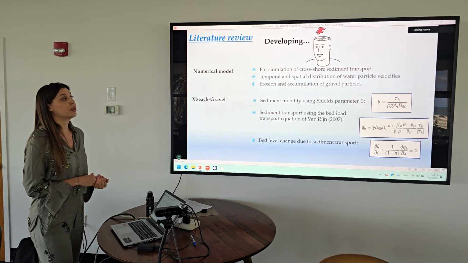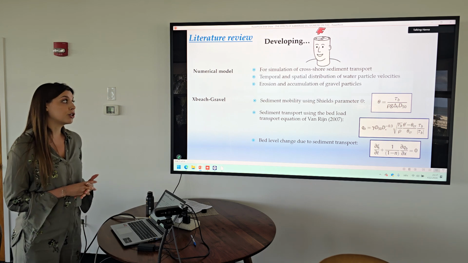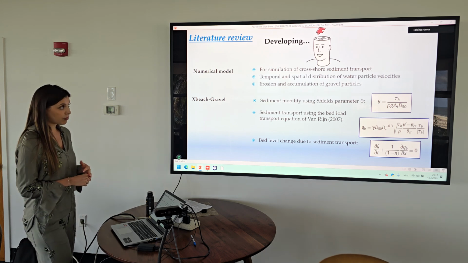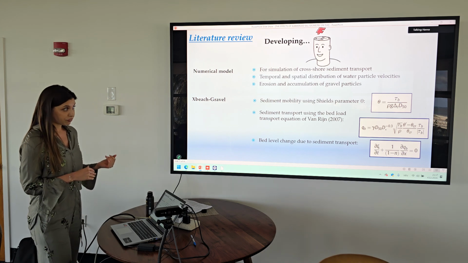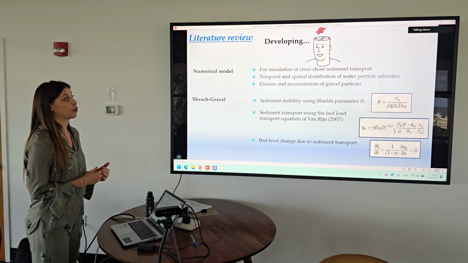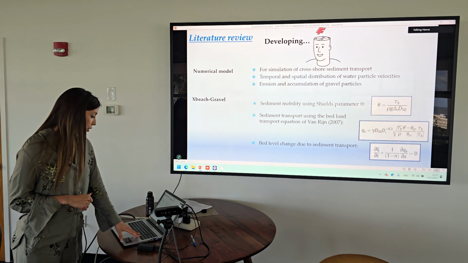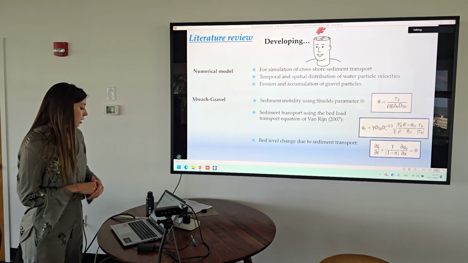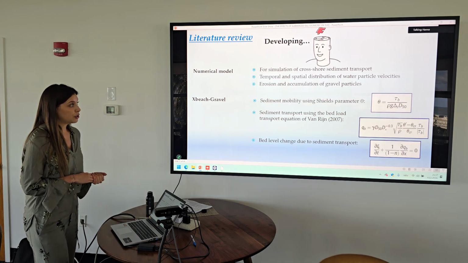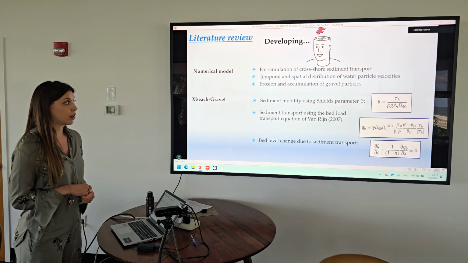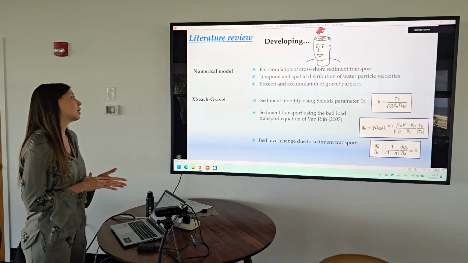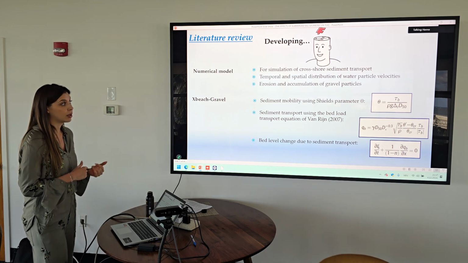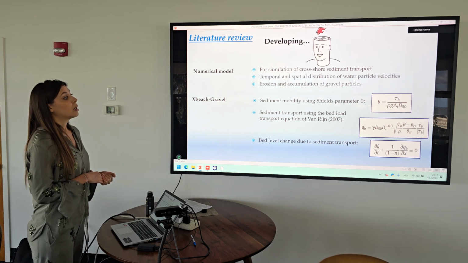Temporal and spatial morphodynamics such as erosion and accumulation of gravel particles based on this data are calculated along the cross-shore profiles. At the center of scientific research is the open source numerical model X-Beach Gravel, which with location-based calibration enables the establishment of stable profiles.